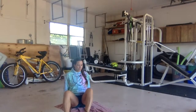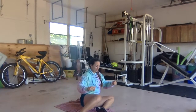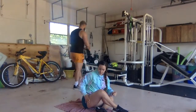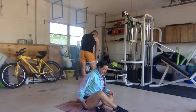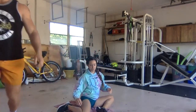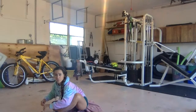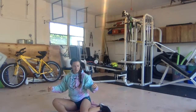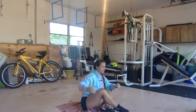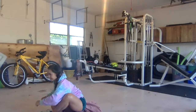Next thing we are going to do, we're gonna do the same thing. So both legs start on the same side, but then you go on the other side, but now we're gonna bring one leg up and just lean forward a bit. You should really feel this in all your hips into your glutes. We're gonna bring your knee back in the original position, go left, and then bring your knee above and lean forward. Back in the original position, left, up and lean, original position, turn, feet, and lean.